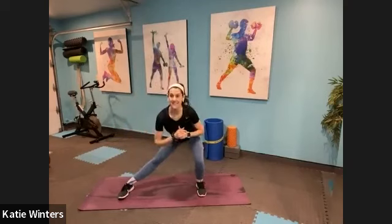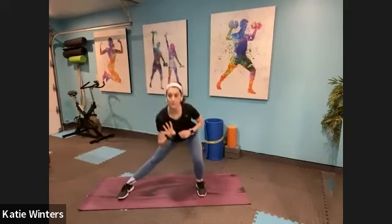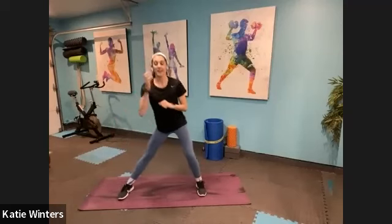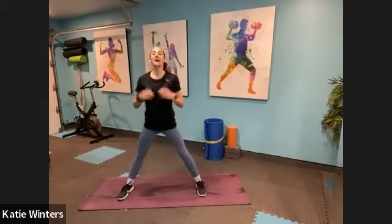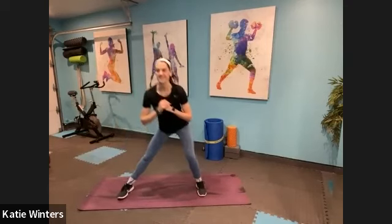So after this, we're going to jump right into our first block of work. Again, it's four moves, three times through. It will fly by, I promise. In the moment, it might not feel like that, but again, it's only 30 minutes together today, so make it count. Enjoy the moment.